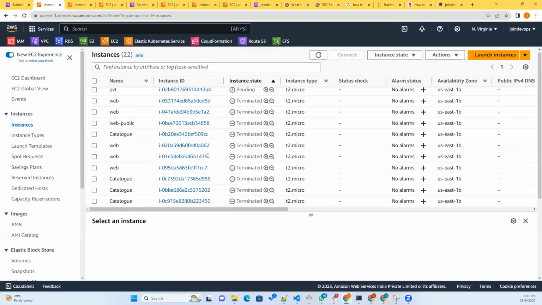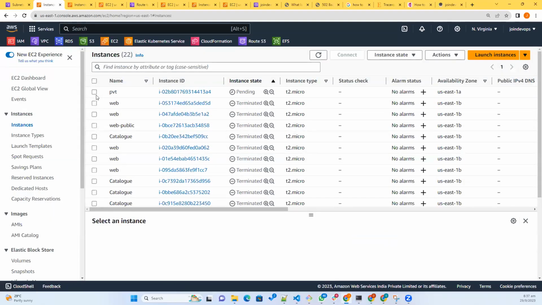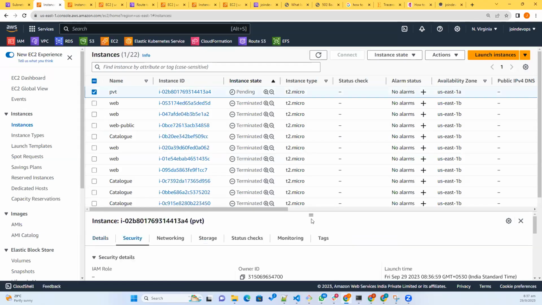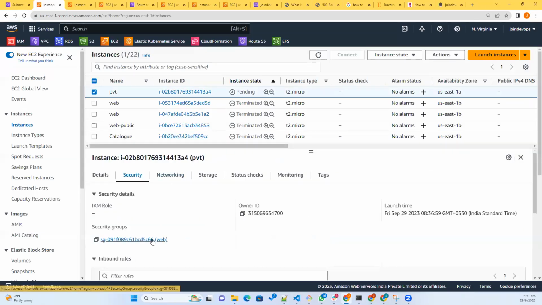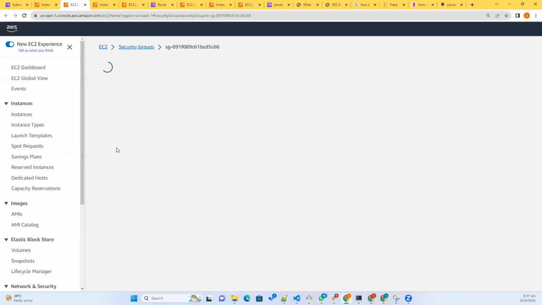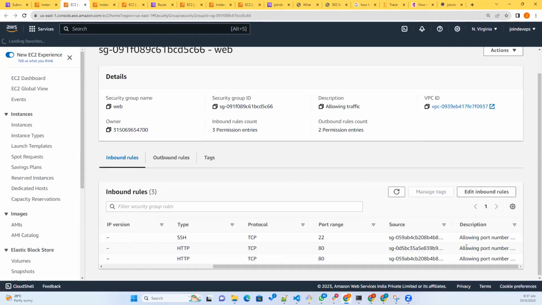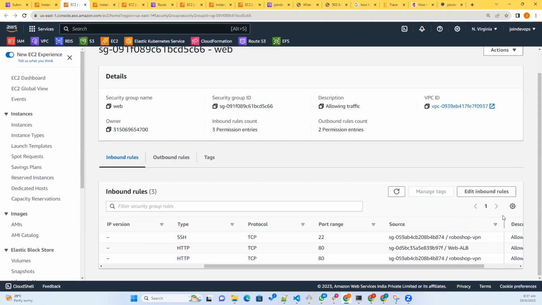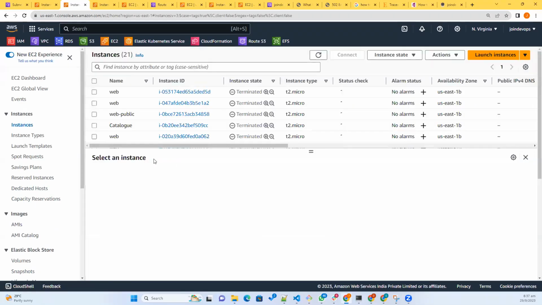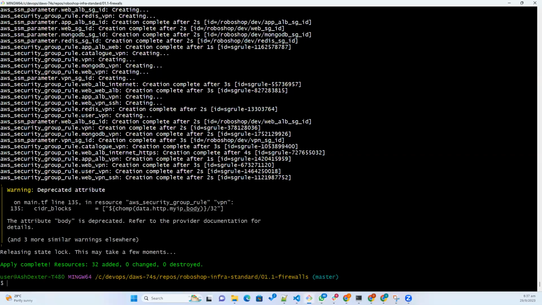So this web is allowing traffic from VPN. Now we should create VPN also.